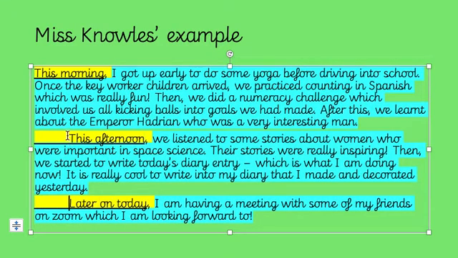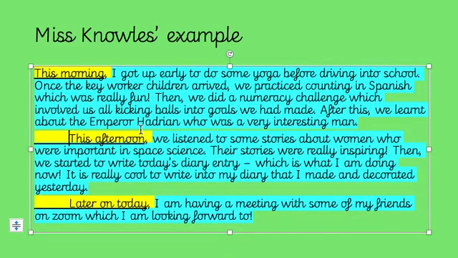Another way you can do it though is you can go backwards and make sure that you just go in slightly from the margin or from the edge of the page where you are writing. And this little gap here shows that it's a new paragraph as well. So when you're reading your books, quite often this is the kind of thing you will come across. It's actually what you'll be expected to do as you move through school instead of missing the line. So it would be really great if you could start using your paragraphs in this way.